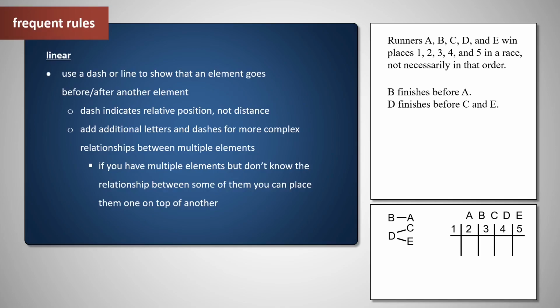Instead of having, for example, D and then one dash and then C and E, you can also do that, but a slightly better way of doing it, I think, is to do it like this, with two dashes and C and E on top of one another. Then you can tell yourself, wait, I don't know where C and E are, and if you have other rules that connect to C or to E, it's easier to simply add them onto what you have, as opposed to having written out C and E together. So C on top of E in this situation is a good idea. This is a situation where you have an element that goes before or after another element.